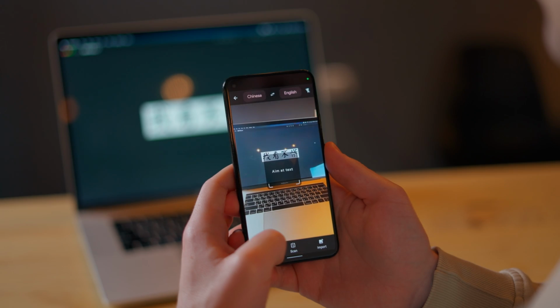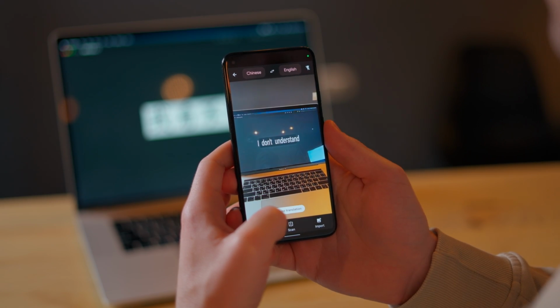It's really crazy. It uses your phone's camera to create an AR experience where it will overlay the translation right over the picture from your phone. It works really great. But let's say that you don't want to keep holding your phone up, or you don't want to translate all of the text right in front of you. That's where you can switch it to scan mode, where you can take a picture and then select the text you want to translate.